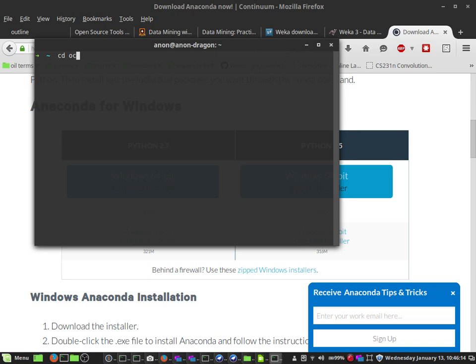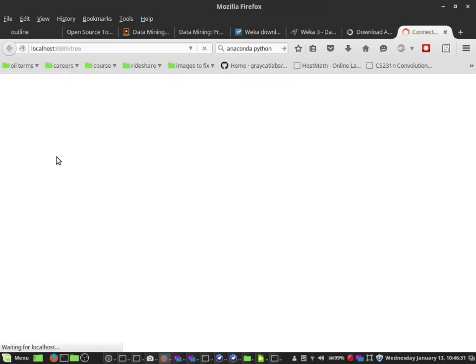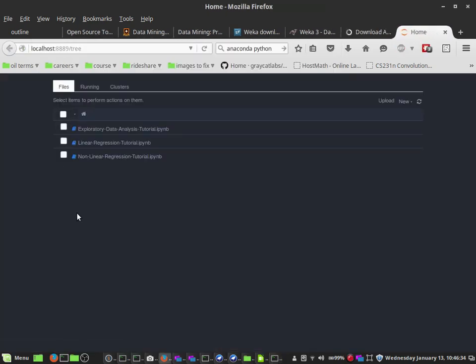So I'm just going to go to the tutorials. For me to open it in Linux, I just write Jupyter Notebook. On Windows, you're going to have another icon that will show up, and you double click it and it will open up your web browser. It'll run at something called localhost on your computer with a port number. What this is doing is running a little server on your computer, and it has a file browser, and you actually have interactions.